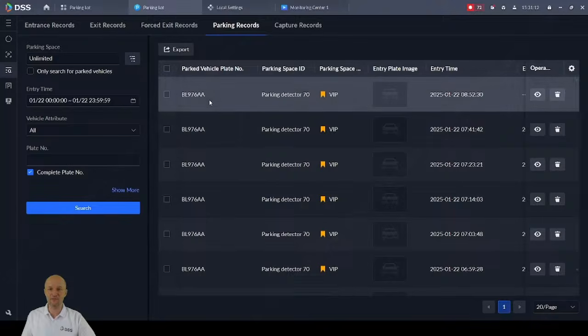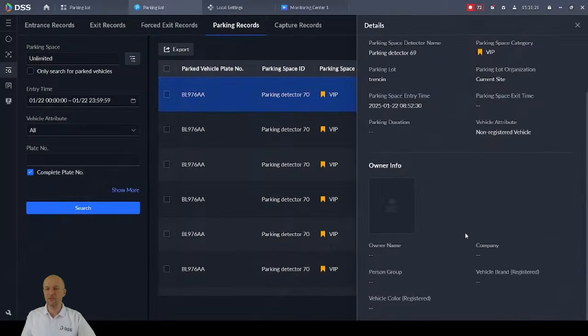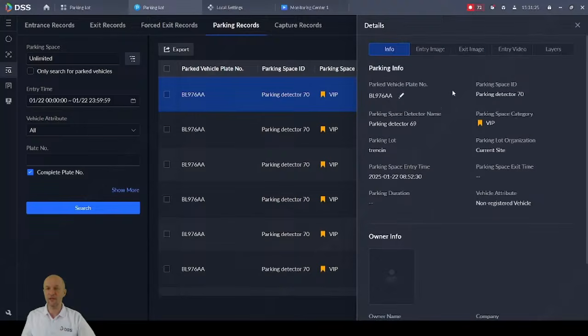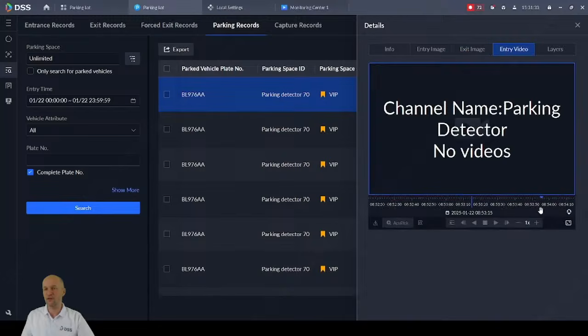So when the car was parked over here, the first parking today was 8:52. I can go also over here and see some more details. For example, if I put the information over here about the car owner, it will be listed over here. If I have an entrance and exit camera, in this case we don't have it, I would have the entry exit image over here or entry video over here if you are recording that corresponding camera.